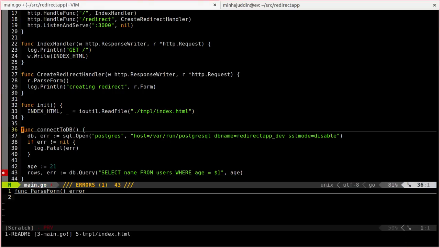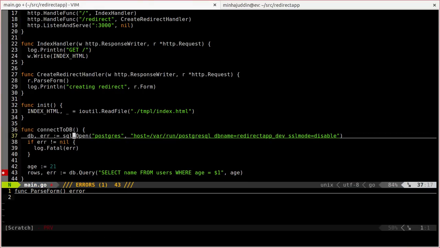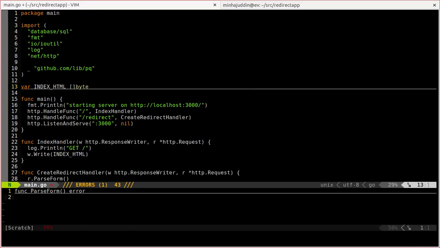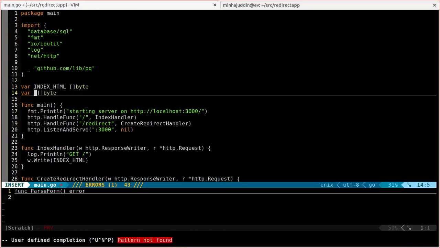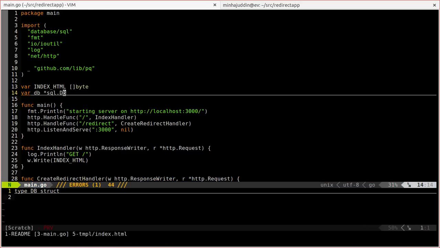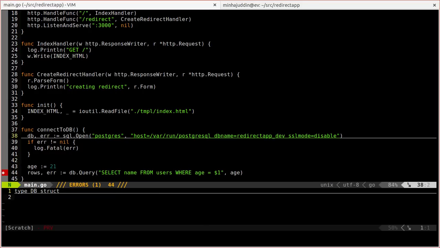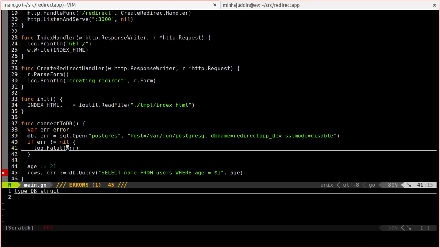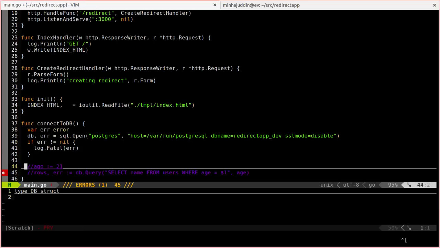So sql.Open gives us a sql.DB, so I'm gonna put that in the variables here. db *sql.DB, okay. And this error looks good.